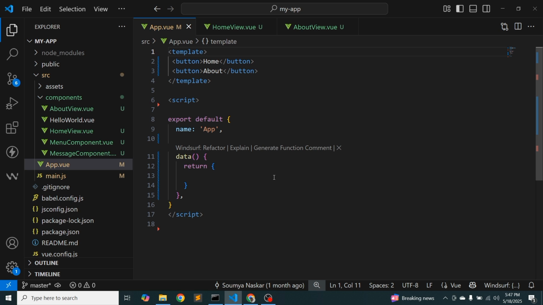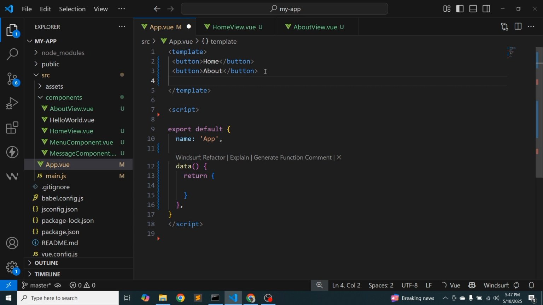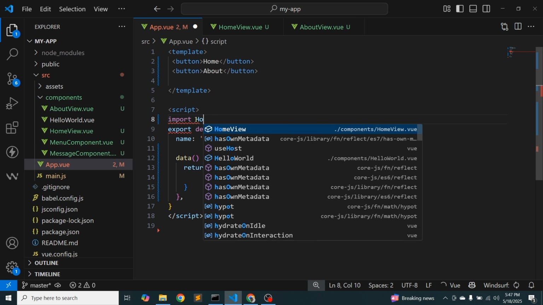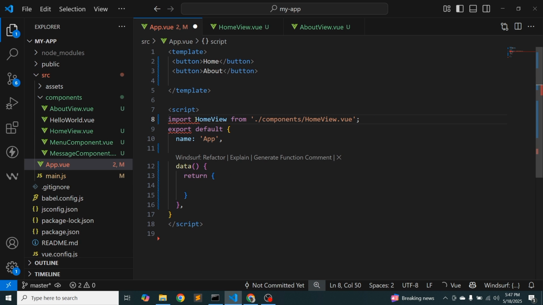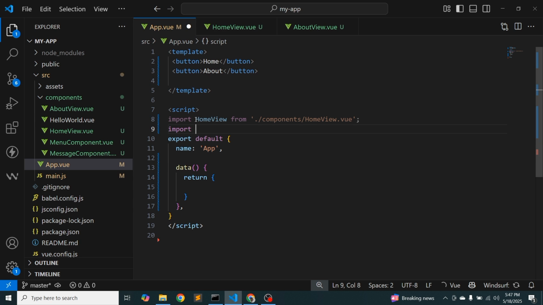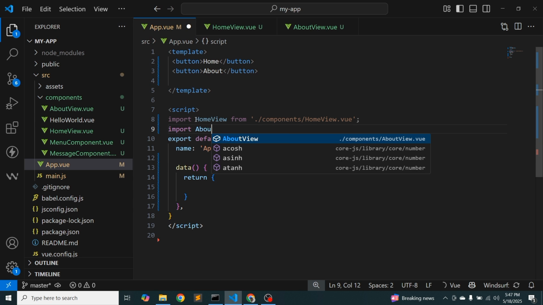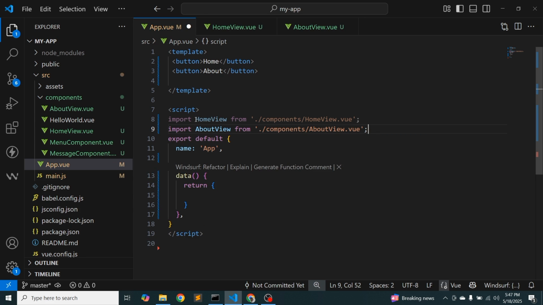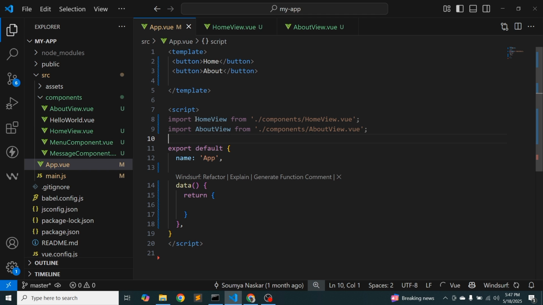Now I am going to load the component sections, either HomeView or AboutView. So I write import HomeView from components HomeView, and import AboutView from the AboutView component.